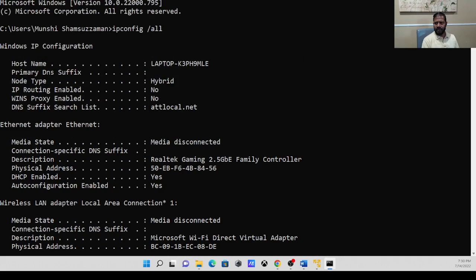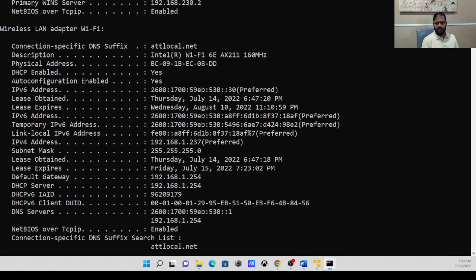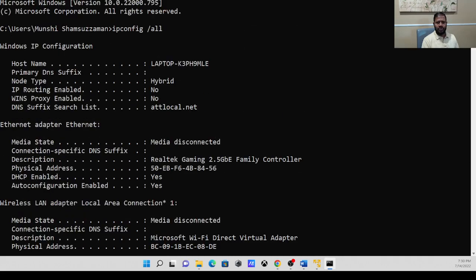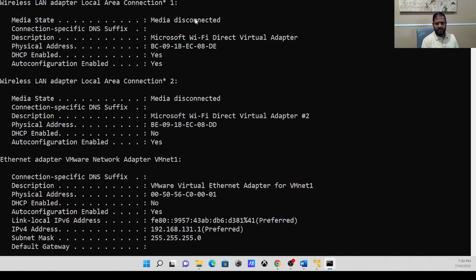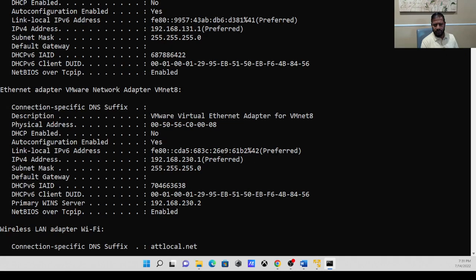So I am here on my laptop. I am using this IP address. How do I know? There is so much information. Here is the Windows IP configuration, host name, and this Ethernet adapter shows media disconnected. I don't have a physical cable plugged into it. I have several adapters. I don't need the ones showing media disconnected. Then VMware is a virtual adapter. I don't need that. I need a real adapter like my Wi-Fi card. That's what I'm using to connect to the internet.